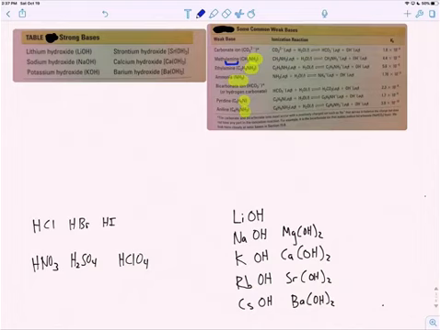That's something easy to remember, right? You have the strong acids there: HCl, HBr, HI, nitric, sulfuric, perchloric. And then you have just really the two rows of the periodic table for the strong bases. So it's going to be easier to remember the strong bases. So here's some weak bases. So everything else is a weak base.